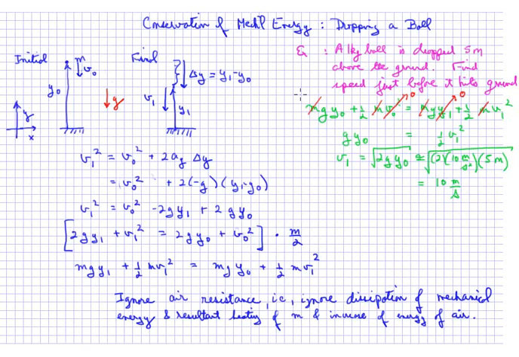Using conservation of energy, we could argue mgy0 plus 1 half mv0 squared is equal to mgy1 plus 1 half mv1 squared. Well, first of all, the masses cancel everywhere. The initial velocity v0 is 0, so this term disappears. Since it hits the ground, finally y1 is 0, so this term disappears. These two terms disappear, in other words. So that allows simplification to gy0 equals 1 half v1 squared. v1 is equal to the square root of 2 times g times y0, which, if g is taken to be 10 meters per second squared, is 2 times 10 times 5. The square root of 100 meters squared per second squared is 10 meters per second.